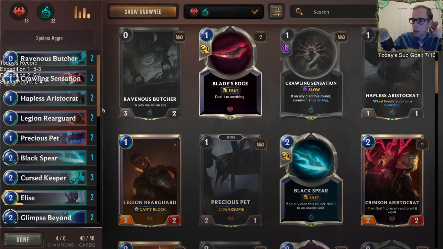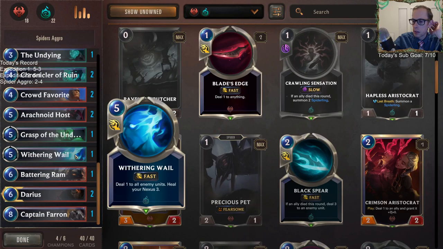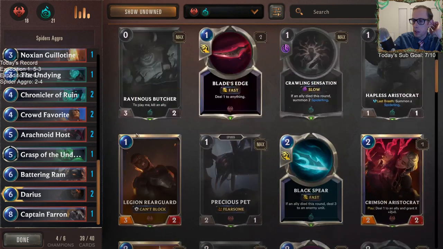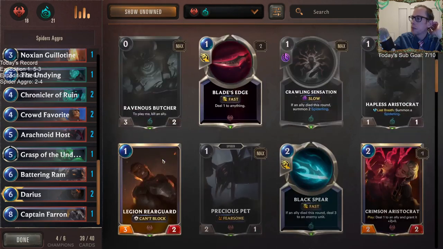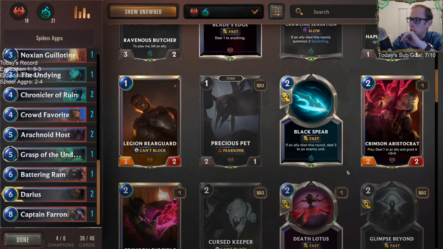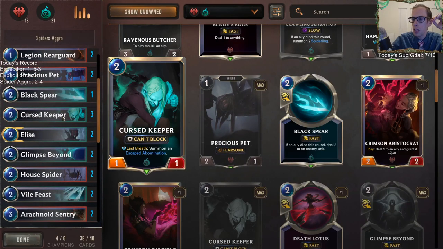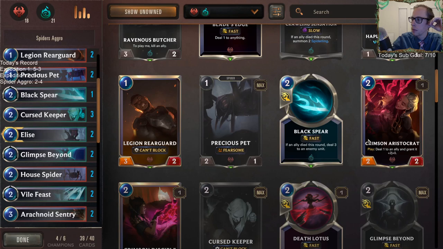Oh, we can put another rear guard in here. Yeah, maybe we just play another rear guard to get another one drop. What is this thing? I haven't seen this card before. I must have just got this. Crimson Aristocrat, deal one to an ally and grant it +2/+0. We don't really want to do one to our allies. Oh, wait. I guess that does work well with the Cursed Keeper, isn't it? Should I play this thing?